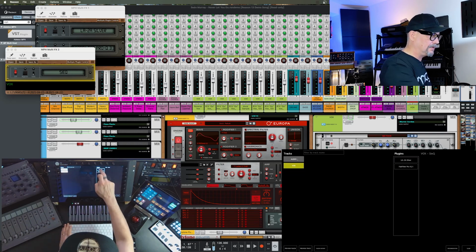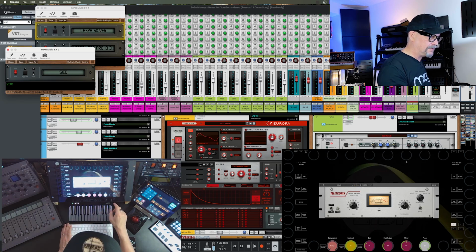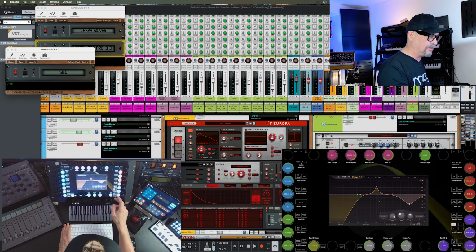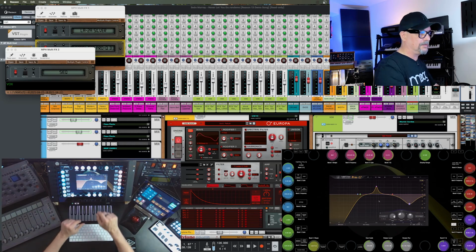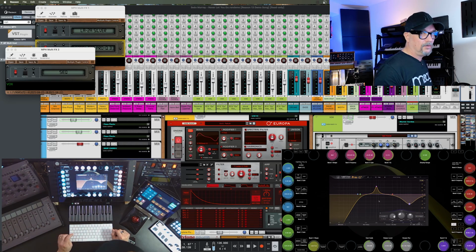It's one way to make your mixing, and why not mastering, also faster, but specifically mixing, because you can go from one plugin to another easily and control them with the rotary knobs. Okay, so that concludes our video with Reason 13 and MetaGrid Pro, how to utilize MetaGrid with Reason 13 to make your workflow faster. And additionally, I had a small demo of an MP MIDI controller, and how you can utilize that with your Reason 13.